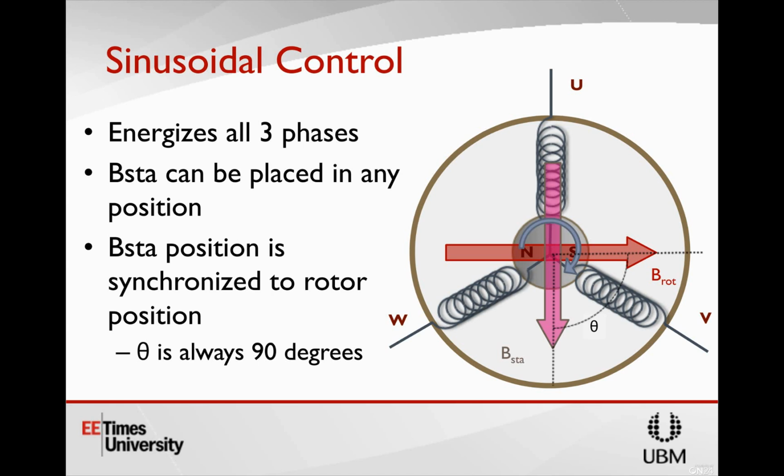And so in order to do that, to be able to place our B stator in the right location, it's going to require us to know the position of B rotor. And so that's one of the topics we're going to talk about more and more throughout this presentation, this class, is how do you either use an existing sensor on the motor or use the motor itself to tell you the position and the location of B rotor, because it's very important in sinusoidal control.